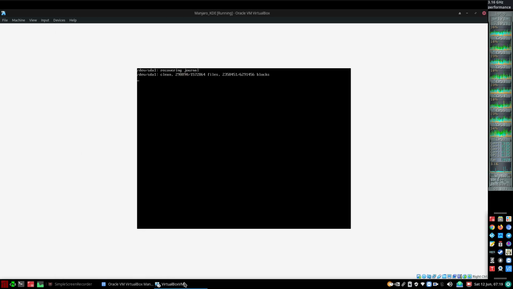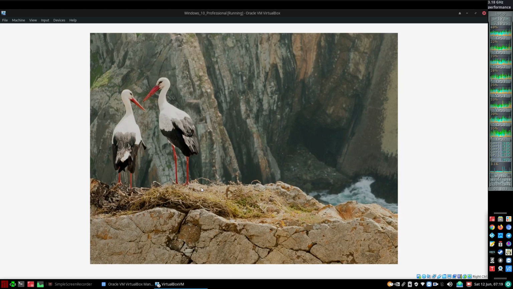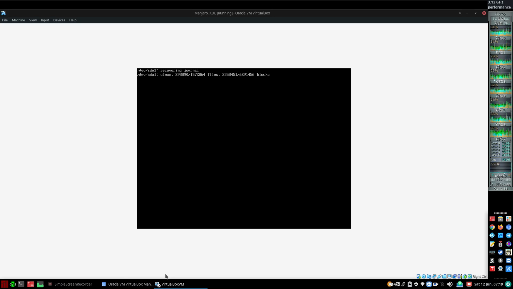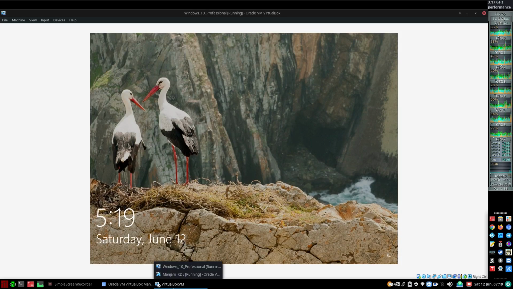KDE's taking longer to boot than Windows. That's hard to believe. Well, I probably slowed them down a little bit, opening them both at the same time.